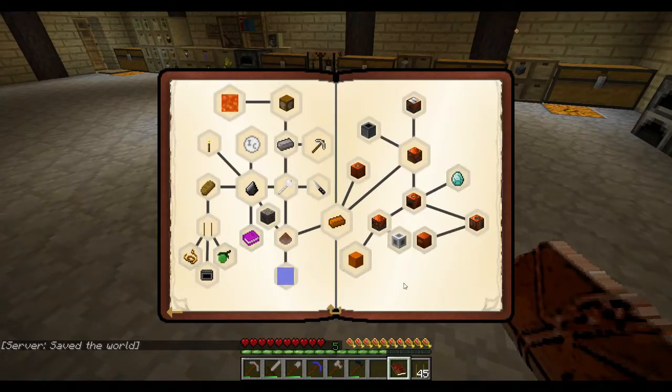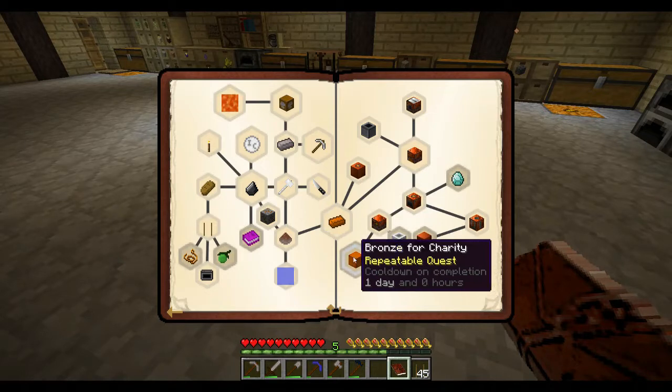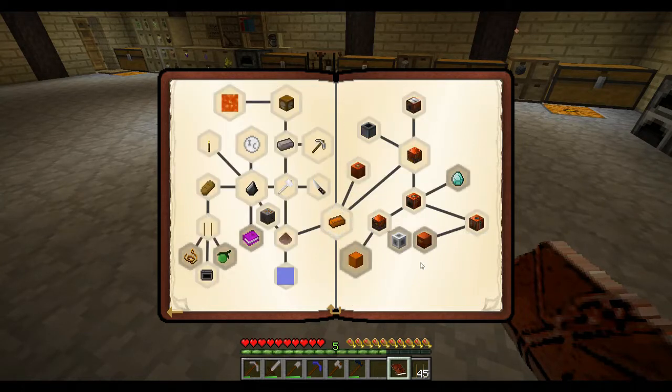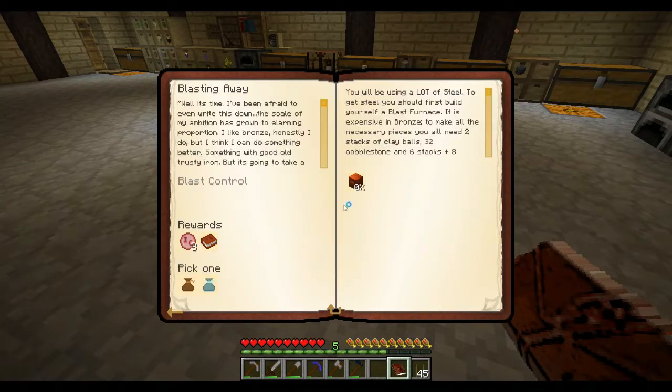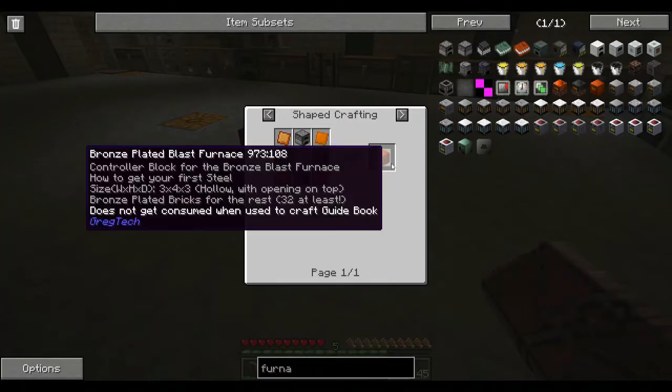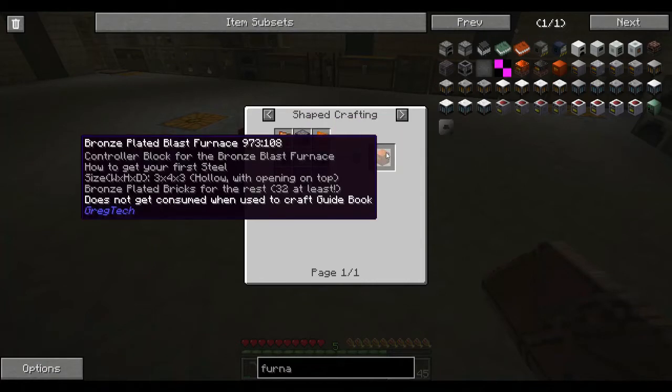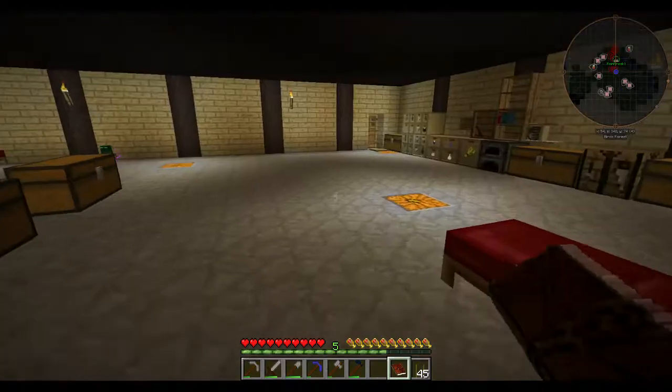So let's have a look here. What else can we do? It's going to take me a while to do this bronze because it wants 5 blocks of bronze, and bronze takes a bit of work. As I've just said, it's 3 copper, 1 tin. The material itself isn't an issue. It's just getting it together. Actually, we can do this. So let's go and make 4 more bronze plates, and we'll make this blast furnace.